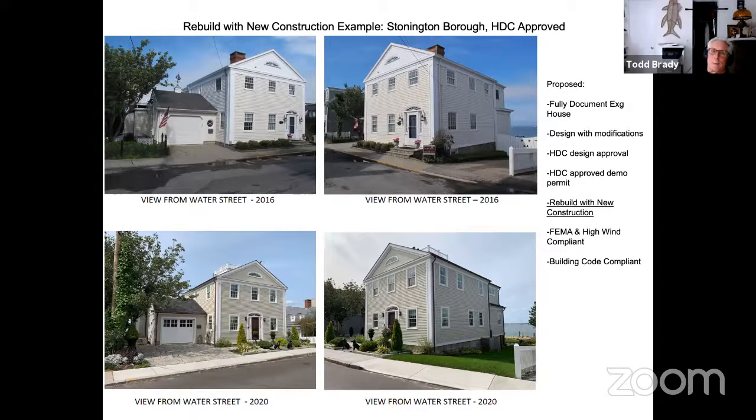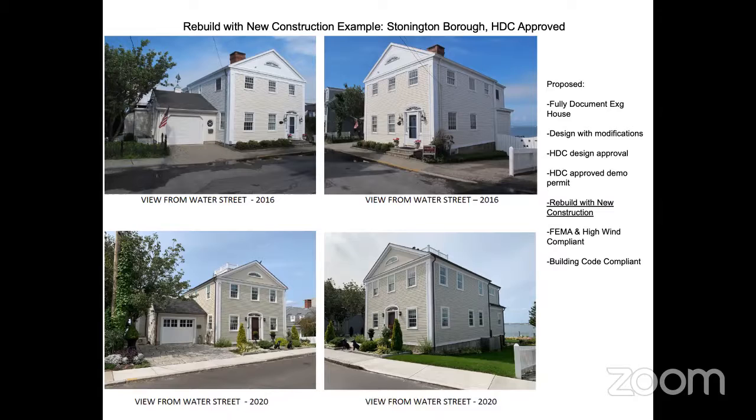So then I'll close out with this. Back to the first topic of complying with FEMA flood zone requirements: raising the house, putting in a new flood resistant, flood compliant foundation, and filling that into adjacent grade in order to meet FEMA regulations, we would no longer have a basement under the house. It would be a crawl space, and all mechanical equipment would have to come out of the basement and be on the first floor or above. So the house would get jacked up in the air, a new foundation constructed underneath of it, and then possibly a handful of modifications that we just discussed, and removing the back addition and rebuilding a whole new addition.